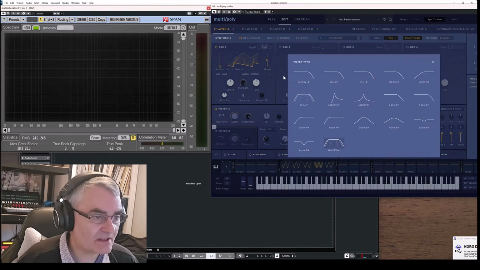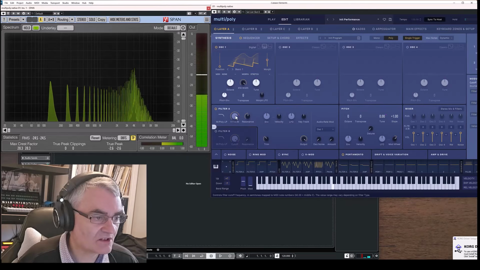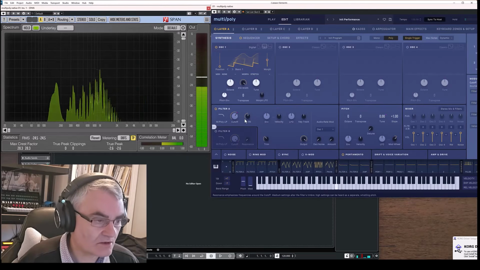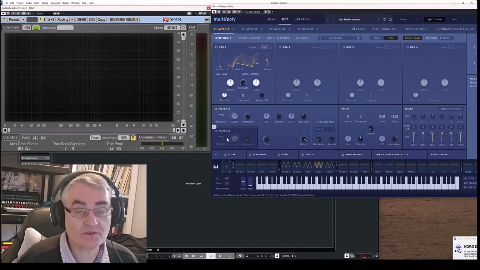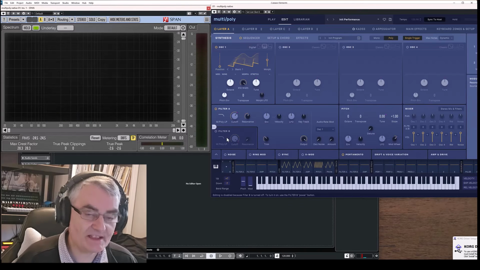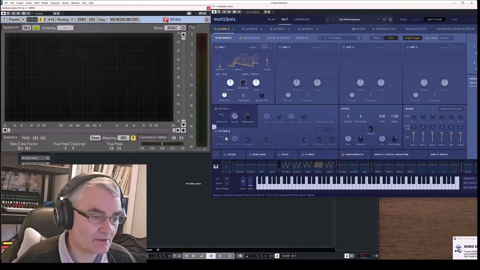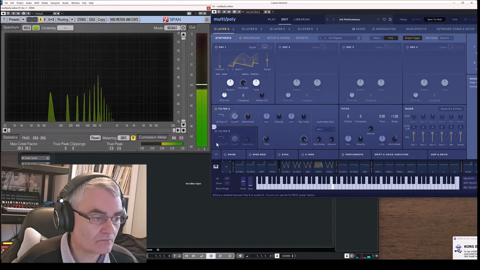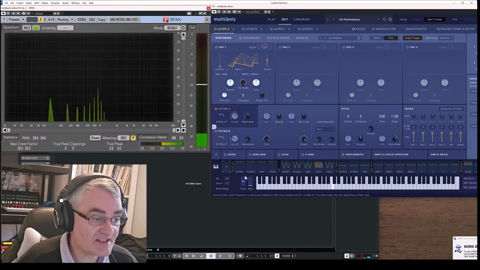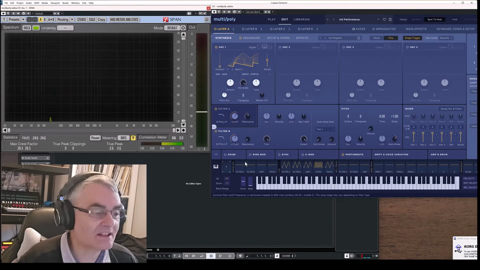So let me just put this back to the standard monopoly one. Let's reduce that resonance. So there's filter A. We've got 2 filters we can use completely independently, or we can route them one to the other. So you can have parallel mode or serial mode. So this is in serial mode. In parallel mode, each oscillator can have its own filter if you wanted to, but 2 pairs anyway.